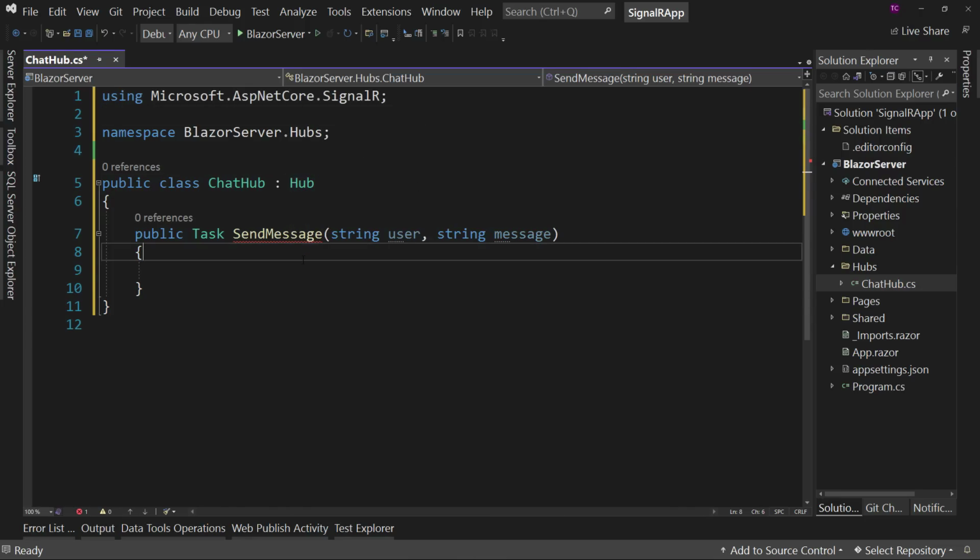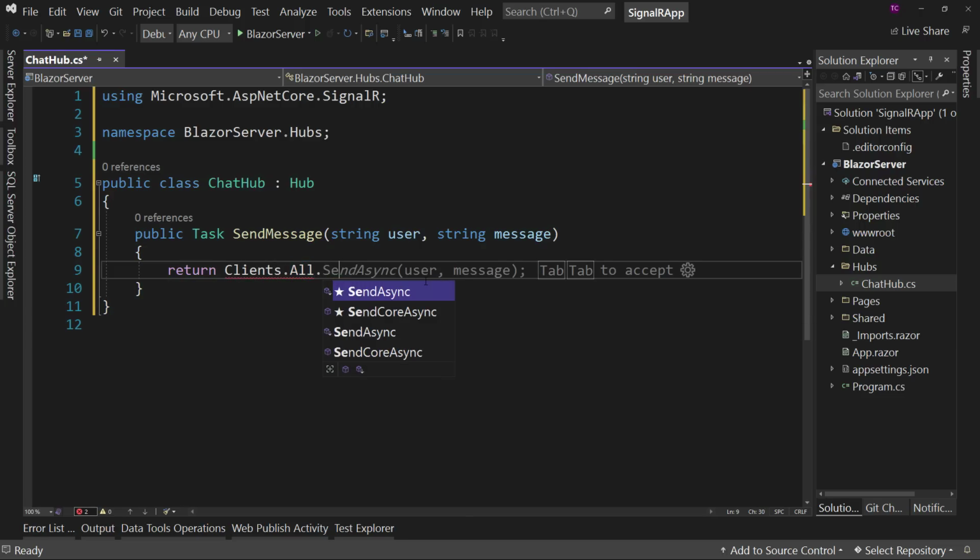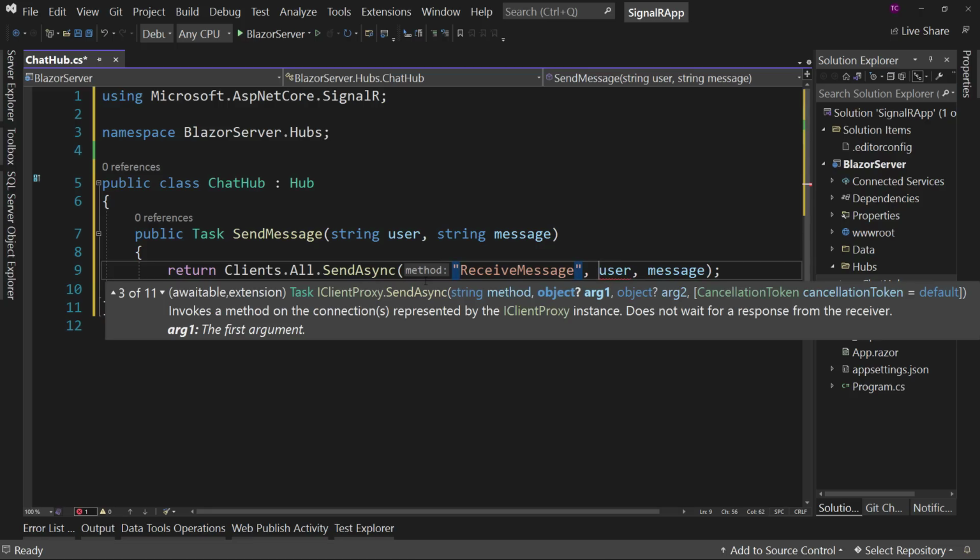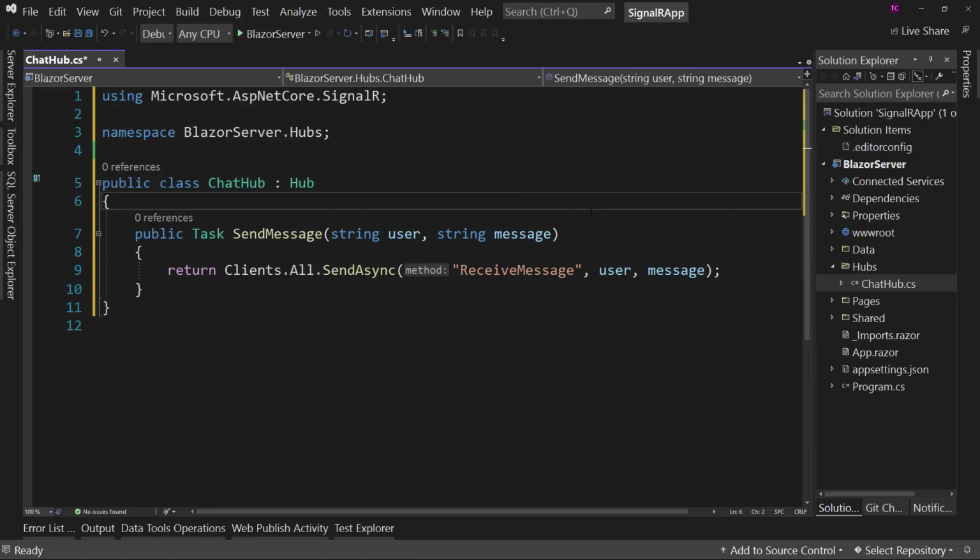There we go. And this is going to return Clients.All.SendAsync with the user and message. Oops. And we also are going to give it a name, ReceiveMessage. Okay, so what's going on here?